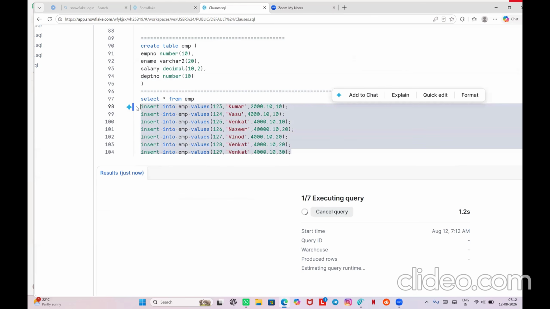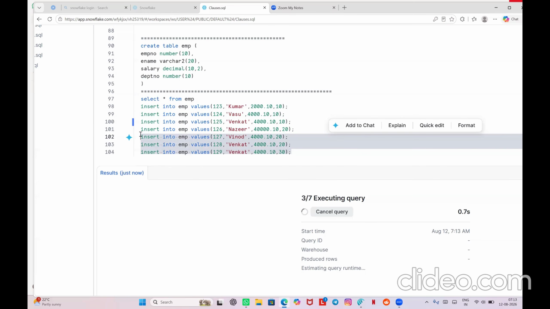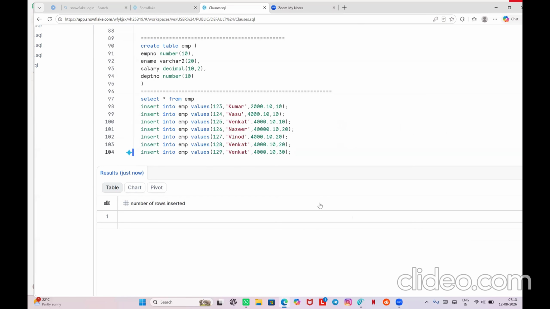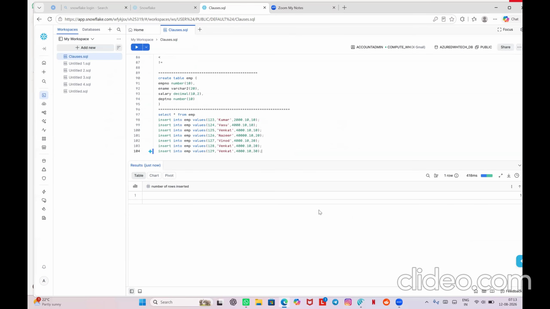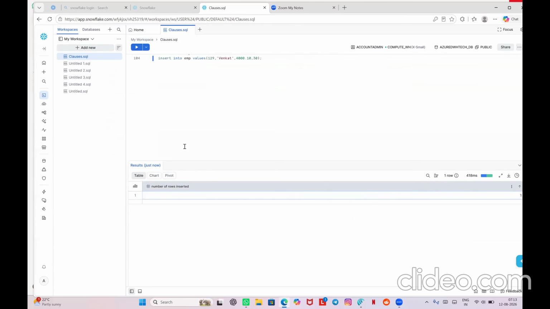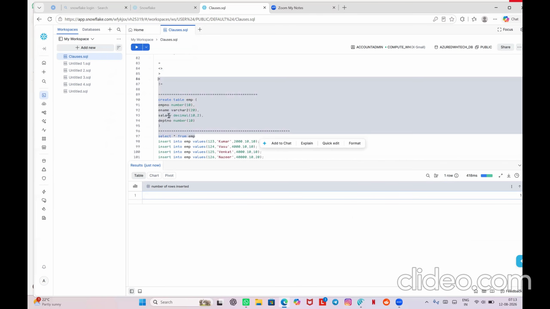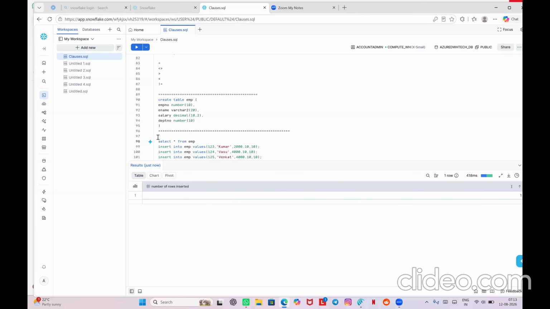I'm inserting the data. Data got inserted, we can see it here. The number of rows inserted is shown here. And now, if you select the data to see it after the insert, one second.